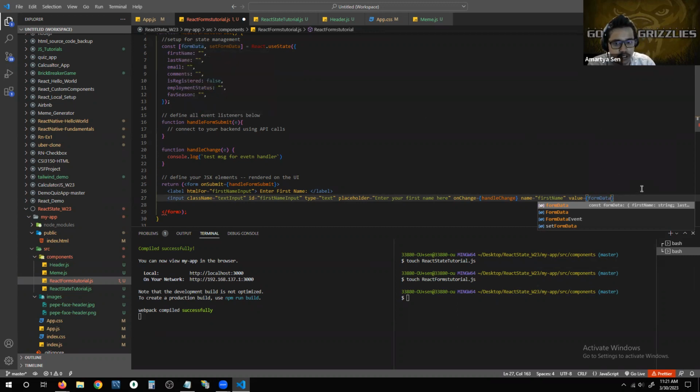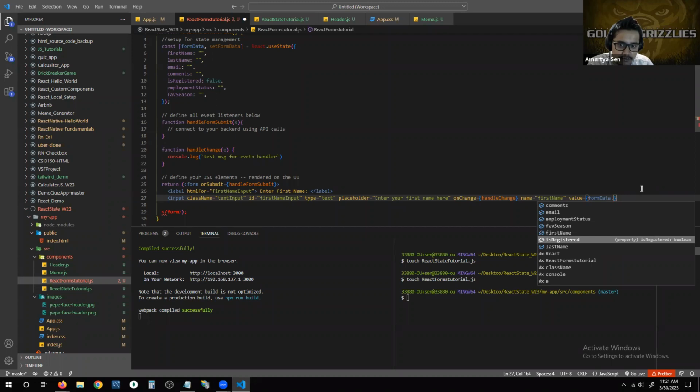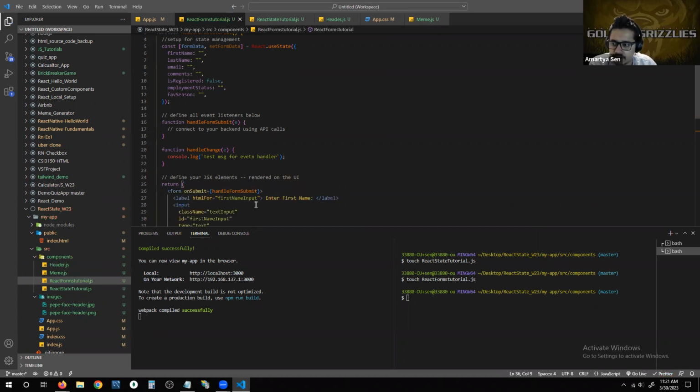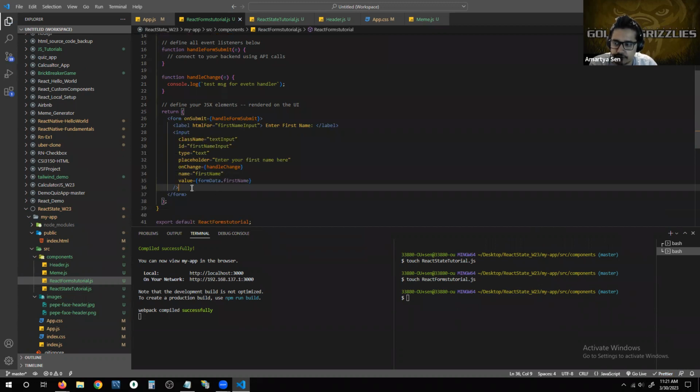So in order to refer to any individual key value, we just need to use the dot operator. And you can see that I already am getting all of these different key values that are provided there, right? So that's it. When you're done, all you need to do now is close this particular input field and then hit save, and it will prettify everything. And this is basically how you deal with an input label, right?